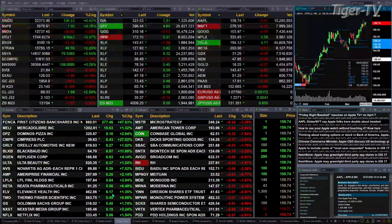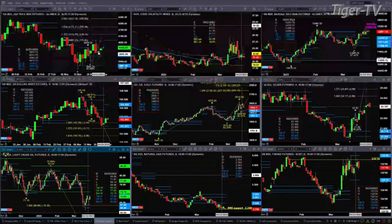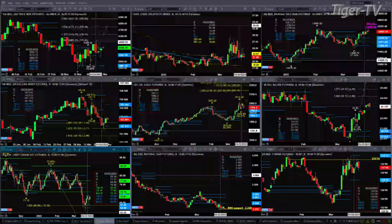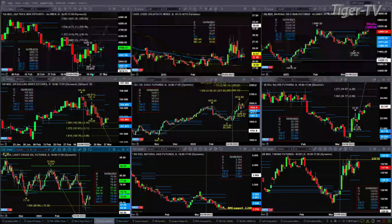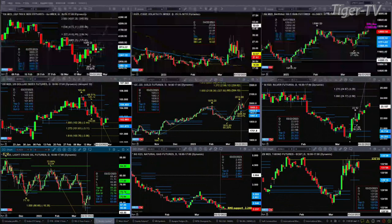Let's try to figure out what all that means by looking at that nine-panel market update chart. Beginning in the upper left-hand corner, we've got the ES Mini. We have an A-to-B equals C-D to the upside that has been confirmed, and a Gartley sell pattern that took place on the trading session of March 22nd. Right now price is just dealing with the resistance at the top of its profile at 4,007. We've seen one close above the top of that profile, so we would need two consecutive closes to suggest price wants to move higher. More importantly, price must take out the high of 4,073.75 — that's the high from March 22nd — to negate the sell D-point pattern.